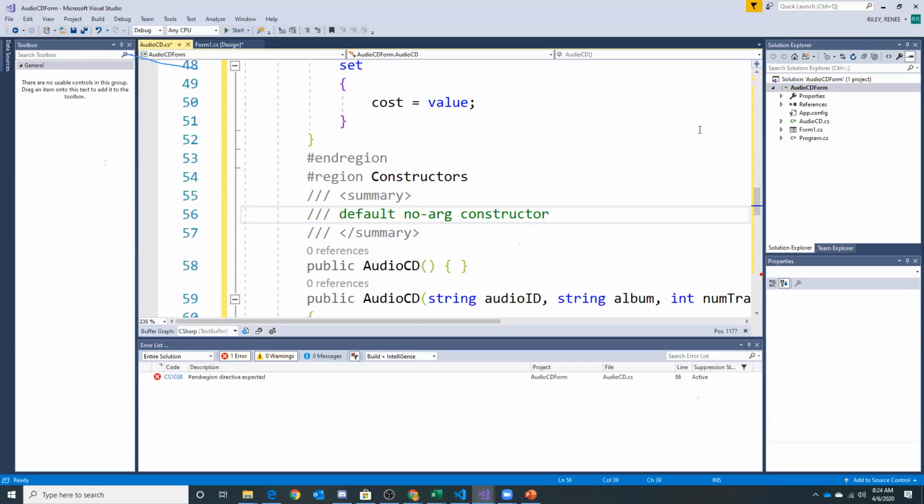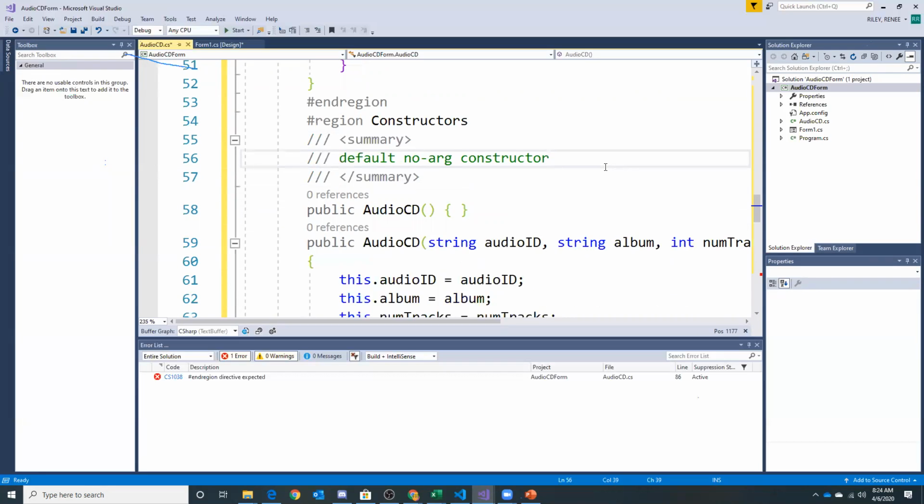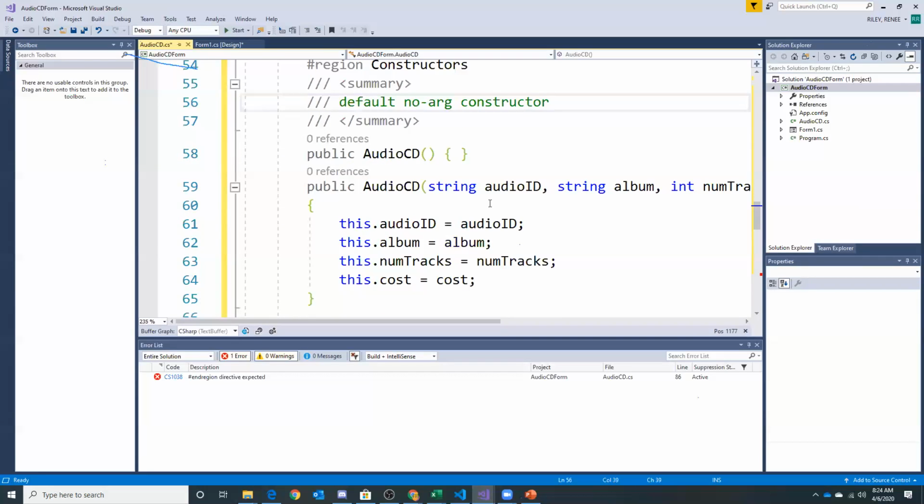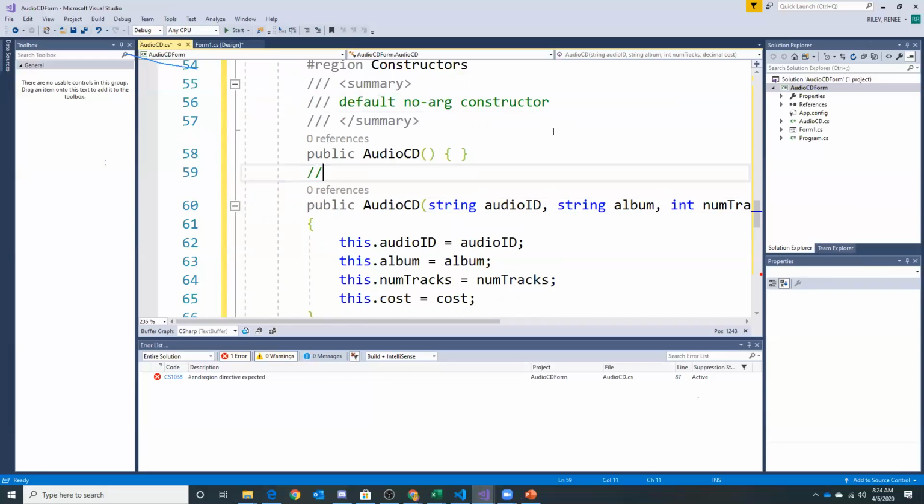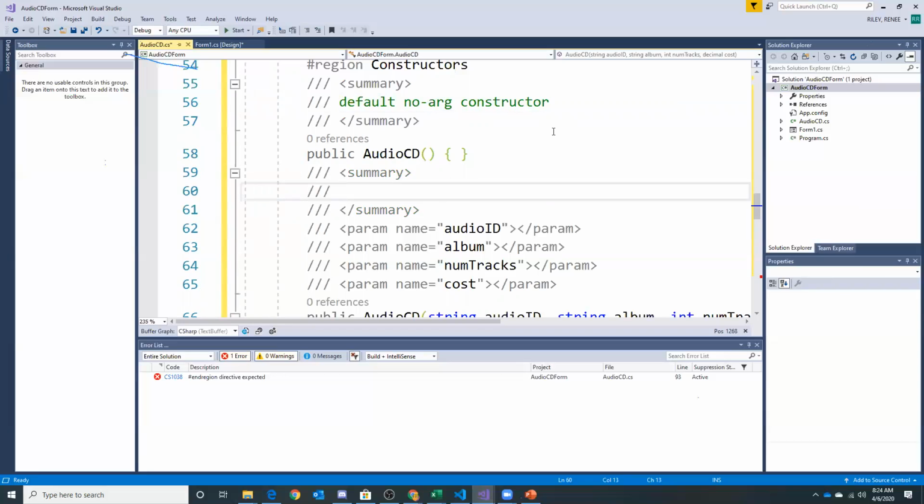So remember, when we did not have a constructor at all in our class, C# created this no argument or no property constructor for us and used it to create a default null instance of our class. Now the next constructor is a constructor with data fields.